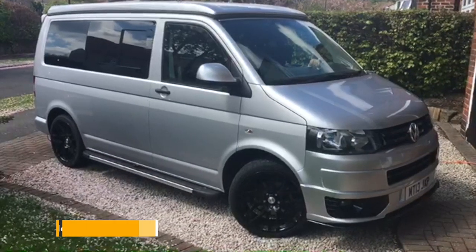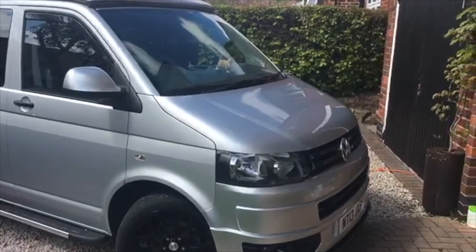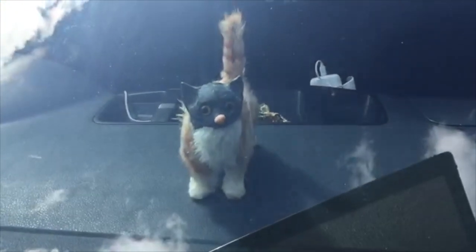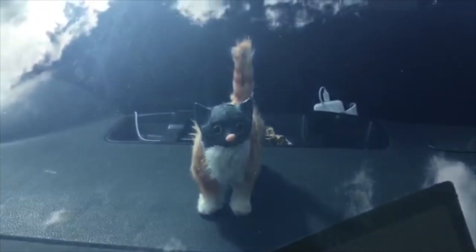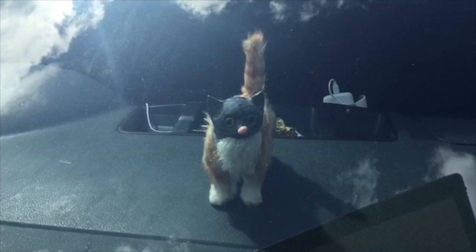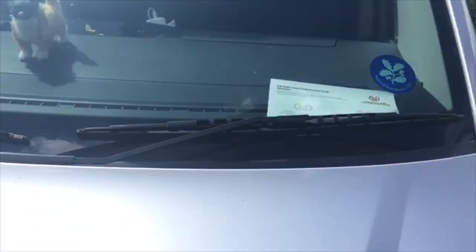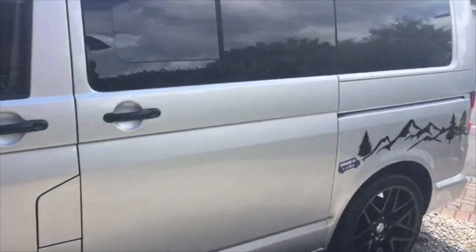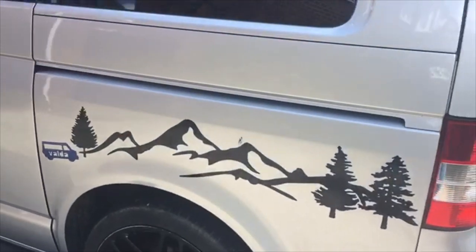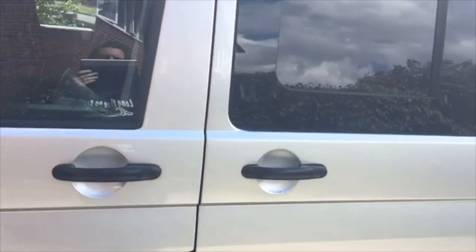This may look like a plain old workman's van, but looks can be very deceptive — this is in fact Valda. As you come round to the front you can see our mascot, which we've called affectionately Scruffy. We found Scruffy floating in the sea in Cornwall — when we lifted her out of the water we noticed that her poor little face had been sucked off by fish, and we've had her in the front of the van ever since. One day I even caught Dame Jessica Ennis admiring her. Coming round the side, she has been Valda-ised, with hills and trees and little icons that get moved around all over the place. But I know what you really want to see — you want to see inside the van, that's where things get really exciting.